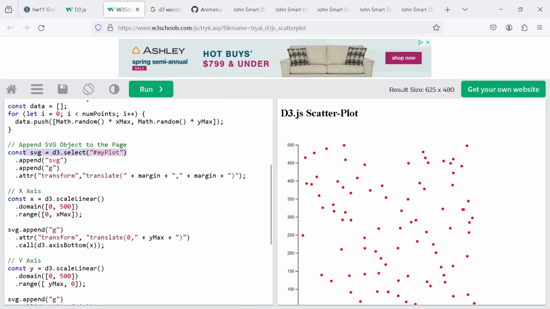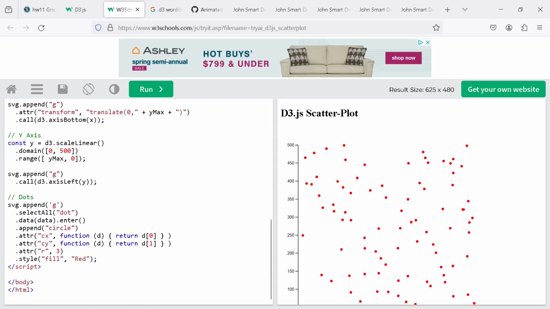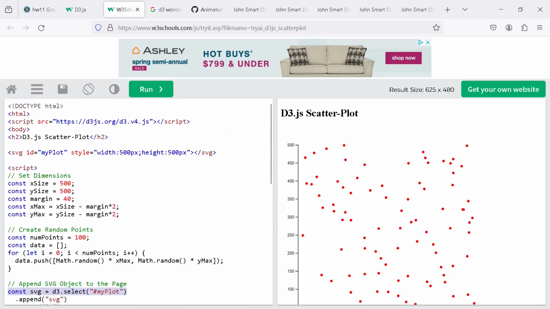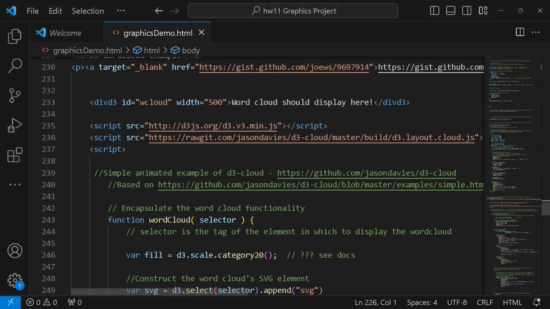And right here is where I append some graphics to my plot. Not terribly well organized there in their code, but enough to see and give me an idea how it works. Now if I don't know what return D0 and D1 are, I can come down here and mess with it and see what happens, but I'm not going to for now, because I got other things to do.